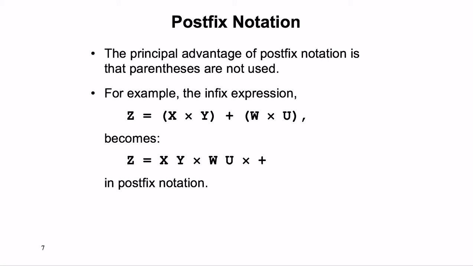So what's the advantage of postfix notation? The principal advantage of postfix notation is that parentheses are not used. For example, the infix expression z equals x times y, in parentheses, plus w times u, in parentheses, becomes z equals x y multiplication, w u multiplication, and the addition in the end. That is the representation in postfix notation of the expression above.